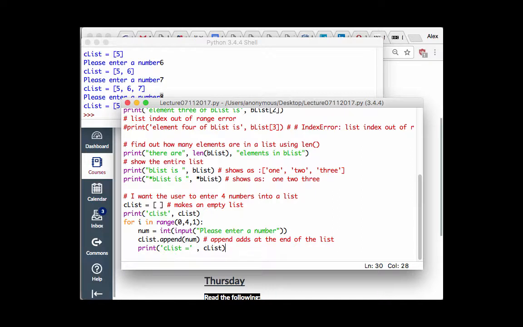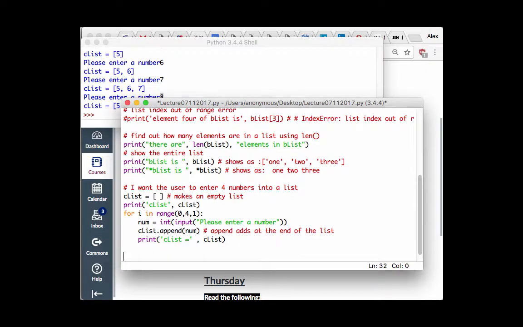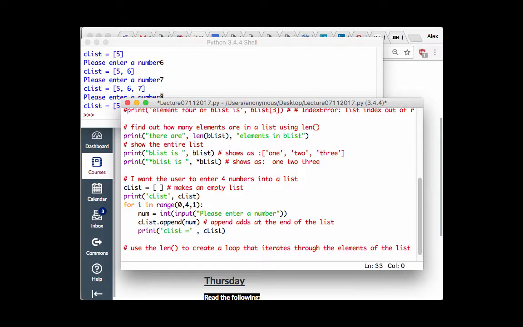Let's see what else I want to tell you. Suppose you have a list with a bunch of things and you don't know how many things are in the list. You can figure out how many things there are using the length of the list, and we're going to use that to make a loop that goes through the list. So, use len to create a loop that iterates through the elements of the list.